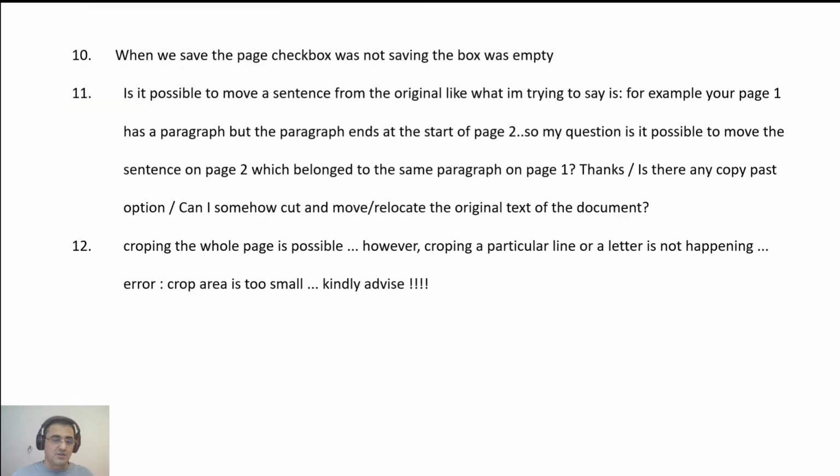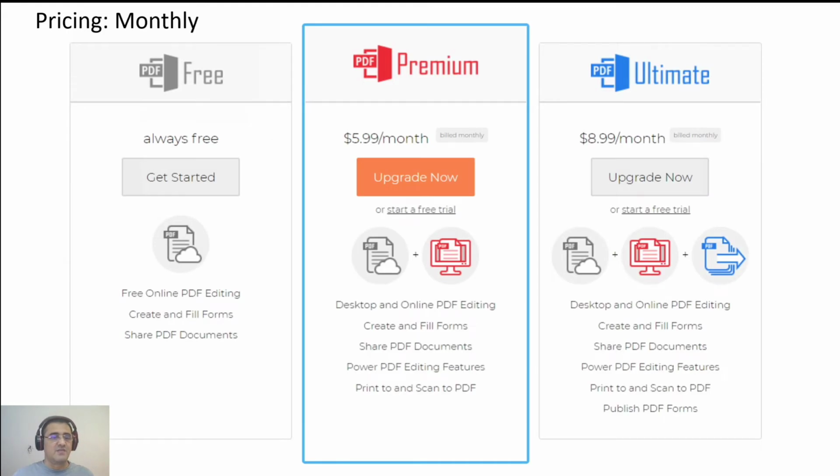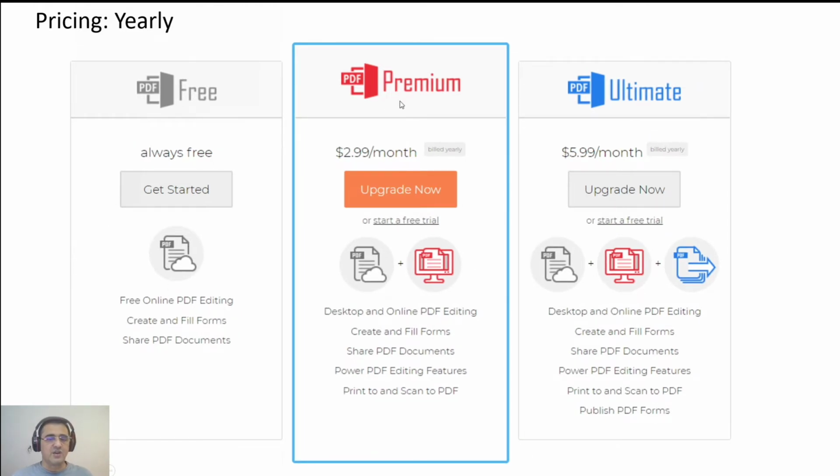Next is coming to the pricing. As I said, PDFescape has a free and premium pricing model, free and paid basically. As you can see, the very first option is always free. The next option is Premium, and the last is Ultimate.